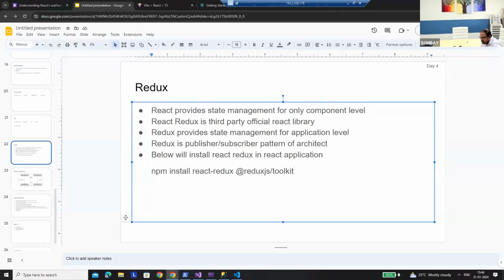Redux is a combination of two hooks that we already saw. One is useContext. We already saw that useContext is used to share data between components, and that sharing is only for reading the values. The other one is useReducer. We saw that the reducer is used to update the values by defining actions. So Redux is a combination of useContext and useReducer. These are the two basic items, and the rest is built on top of them.